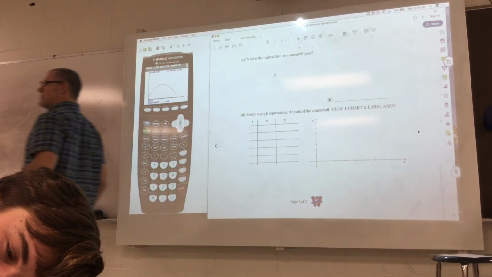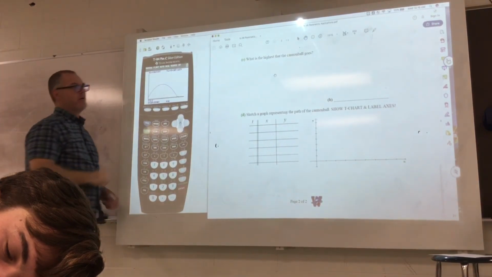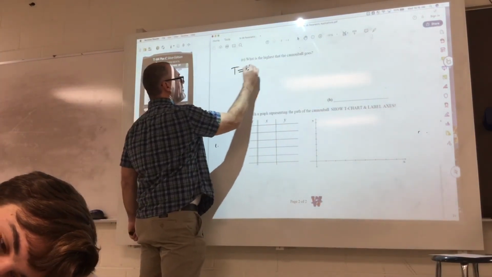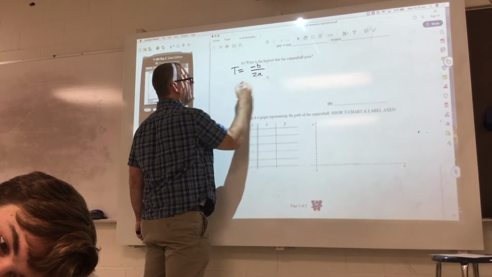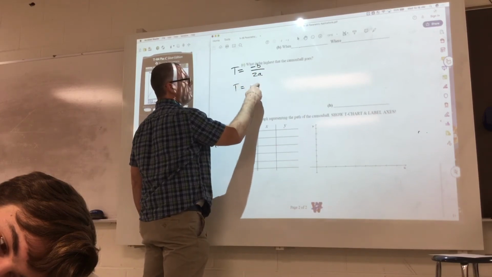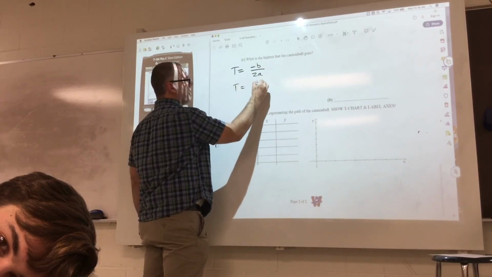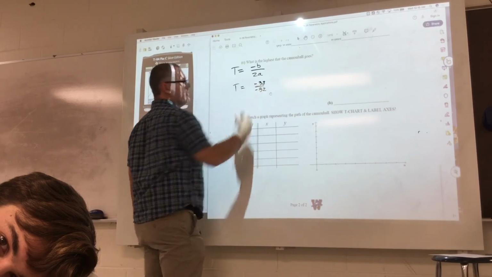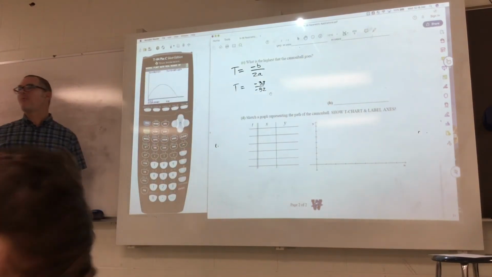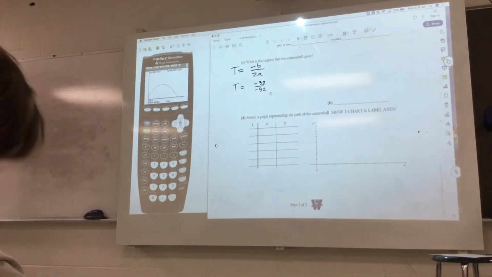And you can actually find the horizontal distance at the vertex, everything. So t equals negative b over 2a. What was the b here? So it's negative 38 over negative 32. That is not difficult. It's way easier than trying to do this max and min function.